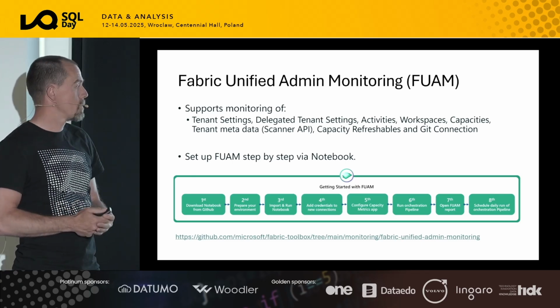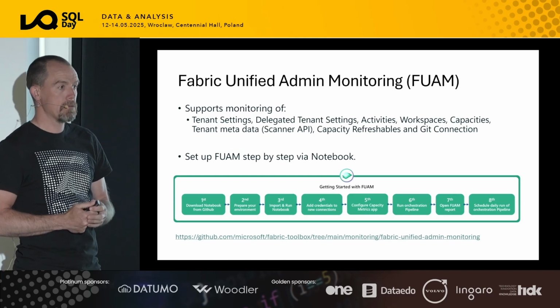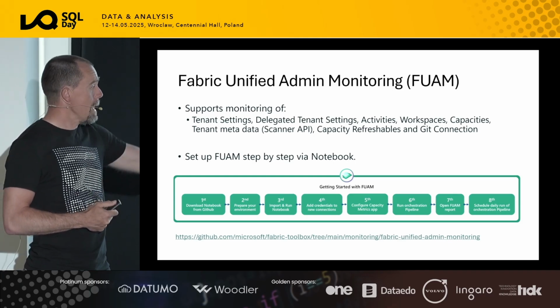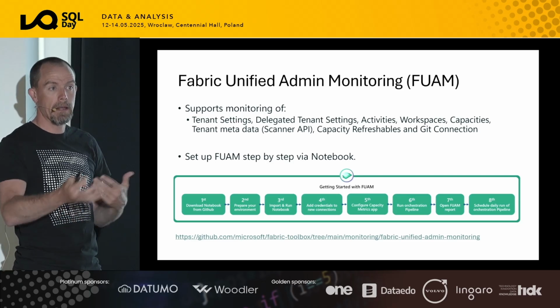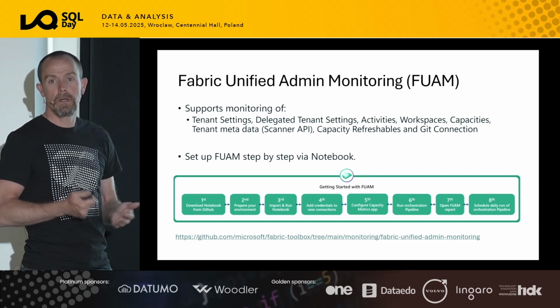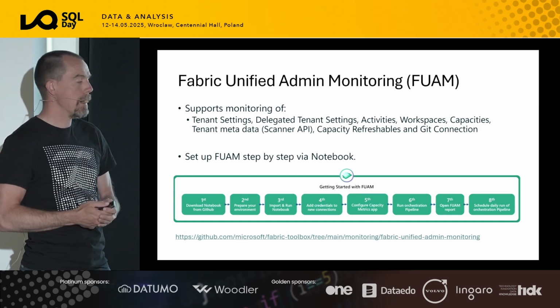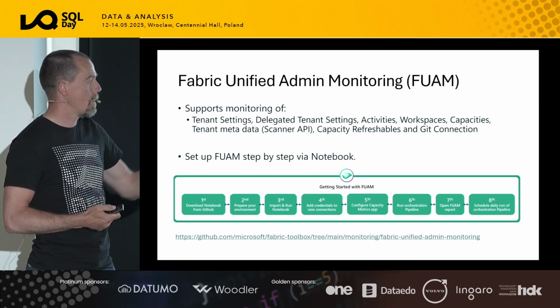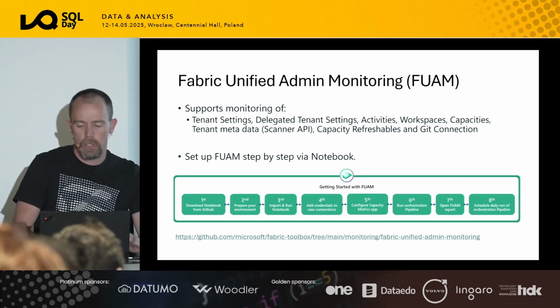So you can get that also in here and have more than the 12 days of history you have on the capacity metric app. And then you'll basically just run one orchestration pipeline that will extract all the data, and then you can schedule that to run every day, and it will get this data out of these different APIs and combine that, and then you can open the report. So yeah, let me show you.